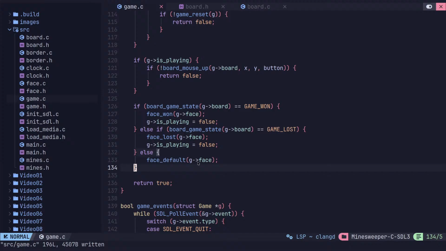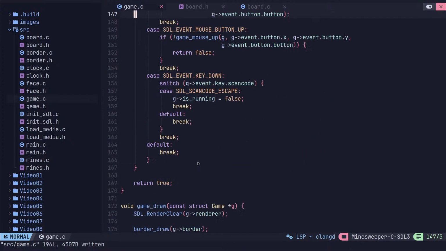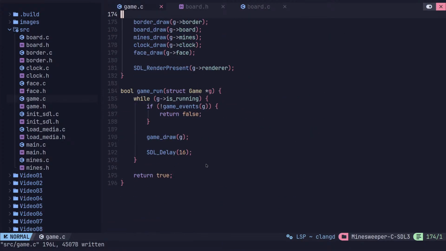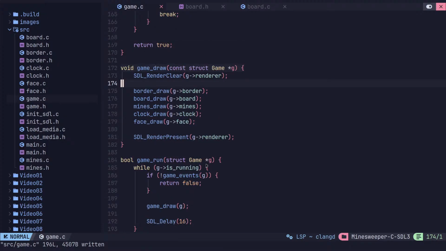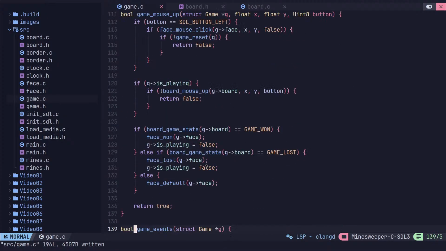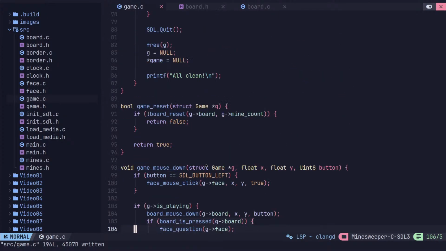We also need to reset. I think I did it, but in game reset, we need to reset those. So the is playing. Is there a game reset right now? Right here.